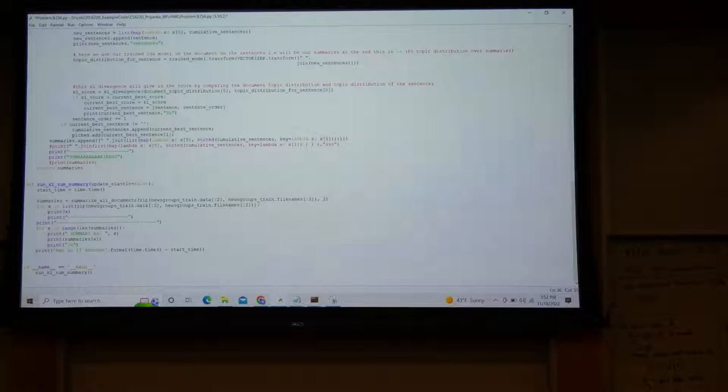I'm adding the fourth one. The fourth one could be a bunch of candidates. Yeah. So for each fourth sentence, I'm appending it, and then I'm saying the KL has to be the distribution not only over the last sentence, but the whole summary so far. That's the first three sentences plus the fourth one. Right. Because we don't want to pick the sentence that's the closest necessarily to the document. We want to pick the sentence that makes the summary overall as close as possible to the document.